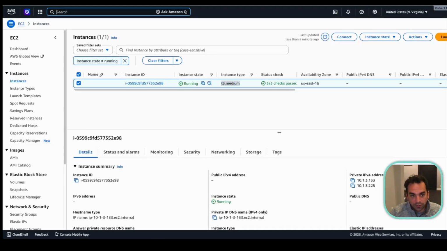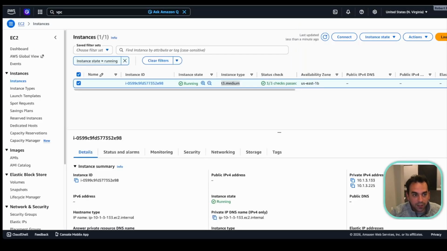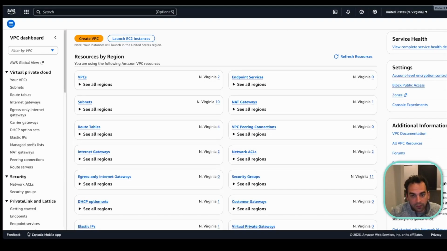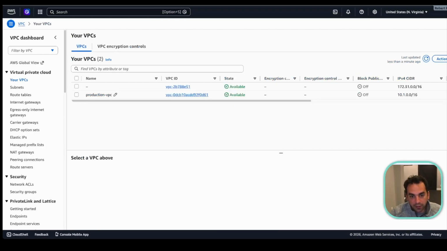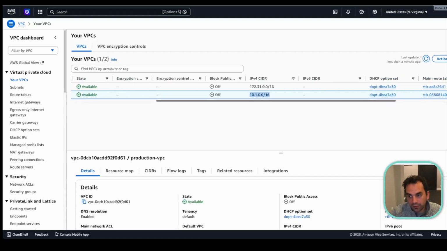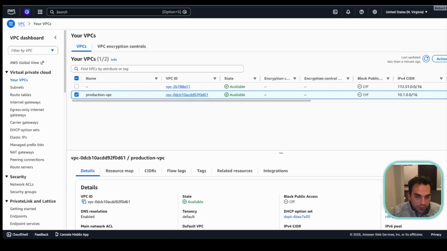And if I go to inspect our network, we should be able to see basically our network for this project. And so you can see here we have the production VPC at the 10.1 address, and then we have our default VPC over here. And so all of the infrastructure looks good.